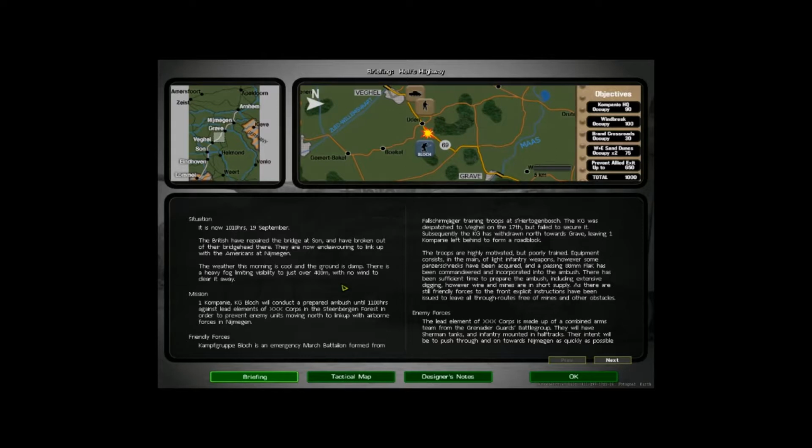The mission: the first company of the KG will prepare an ambush until 1100 hours against the lead elements of XXX Corps in the Steenbergen Forest, in order to prevent the enemy units from moving to link up with the airborne force at Nijmegen. They're going to block an emergency march battalion formed from Fallschirmjäger training. The KG was dispatched to Venray on the 17th but failed to secure it. The KG withdrew northward towards the Grave, leaving one company behind to form a roadblock.